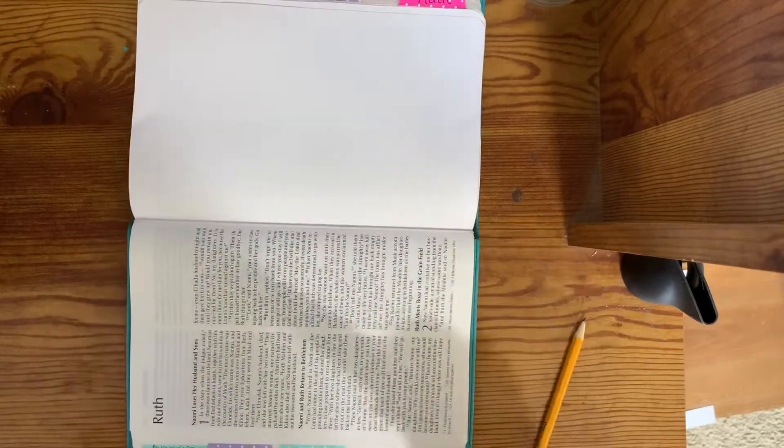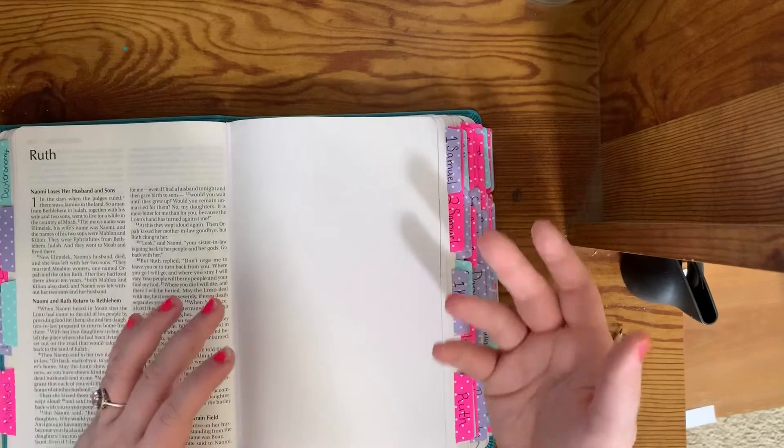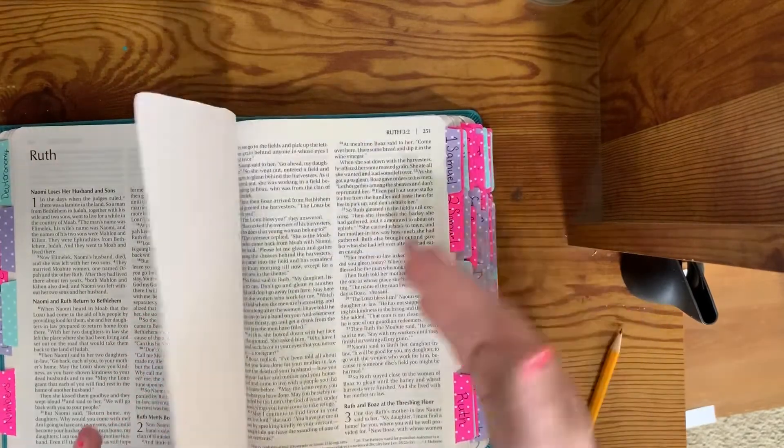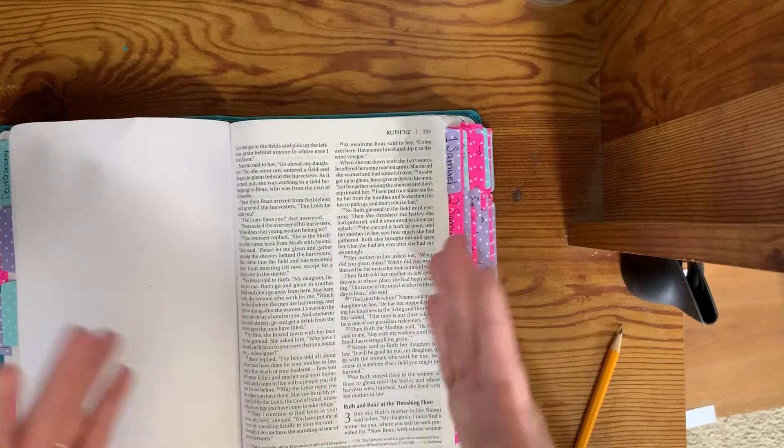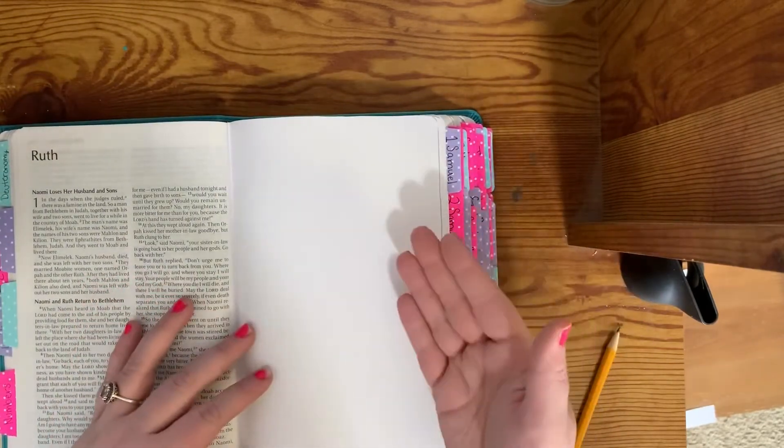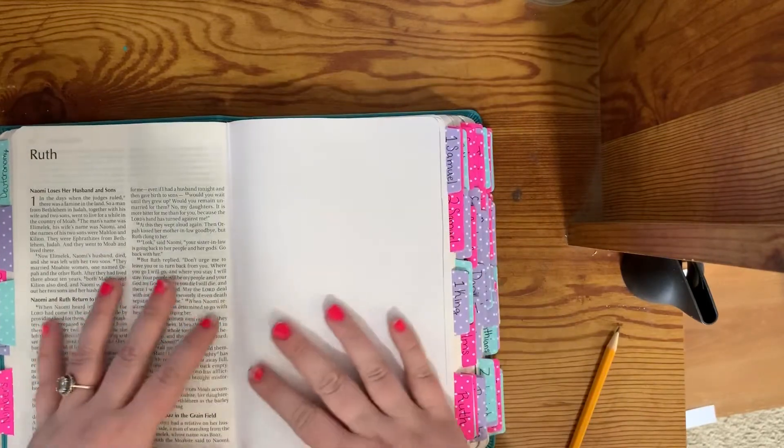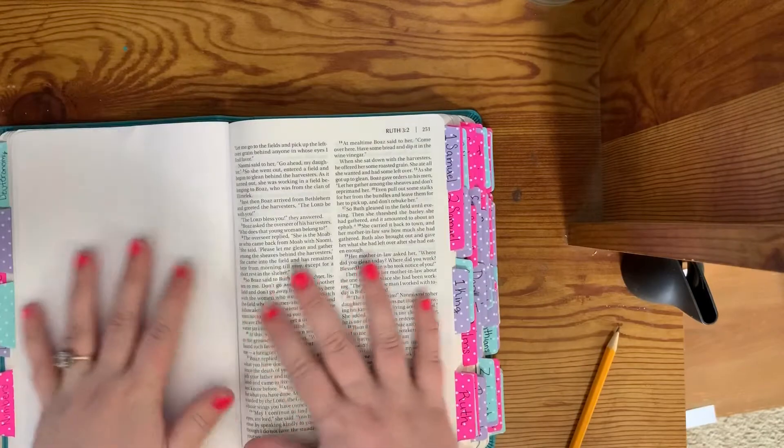And there you are. So now you can go in and erase this little mark here, or you can use one paper for a stencil if you will, and then the rest of your pages that you're going to be marking and cutting and all of that you can put behind it, and that would work the same way. But that's basically it, the most simple way I figured out to do this.